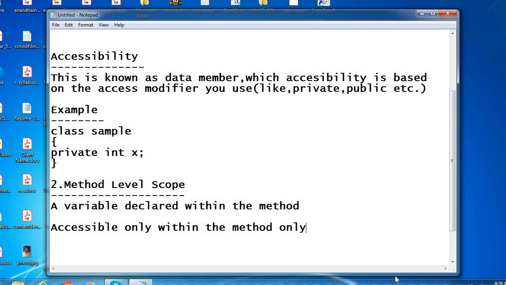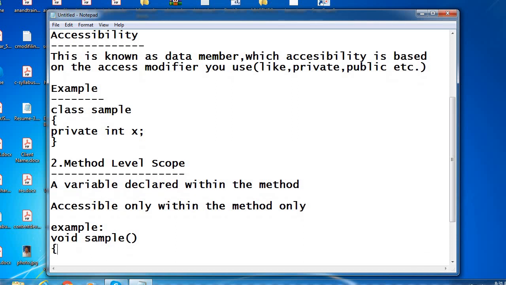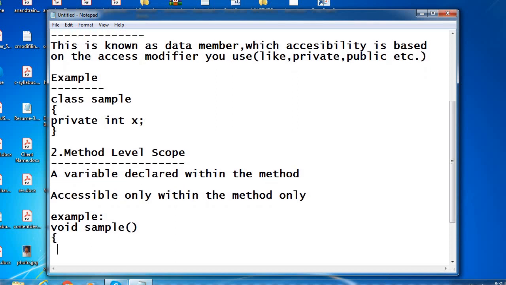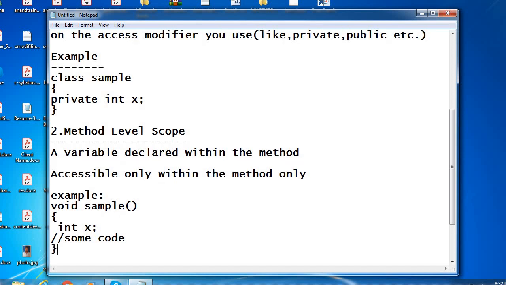For example, void sample is one method. In that you are going to write int x. Here we are going to write some code, and you can close.